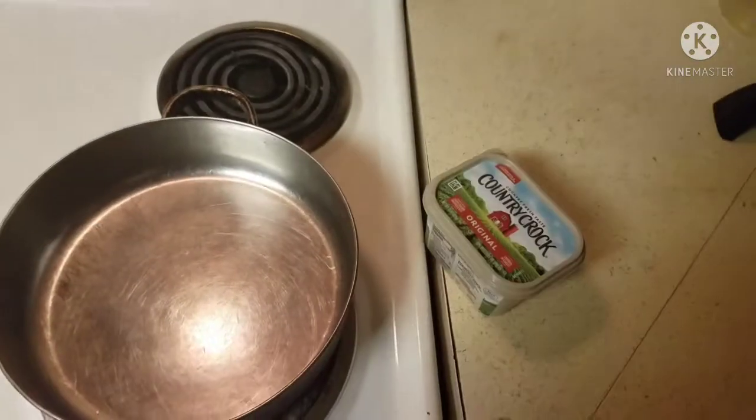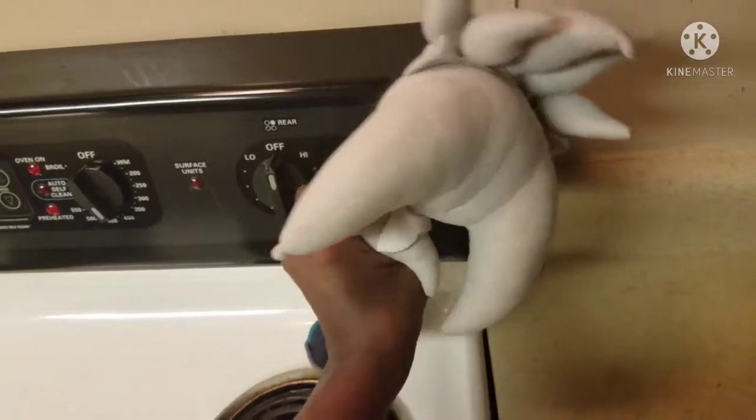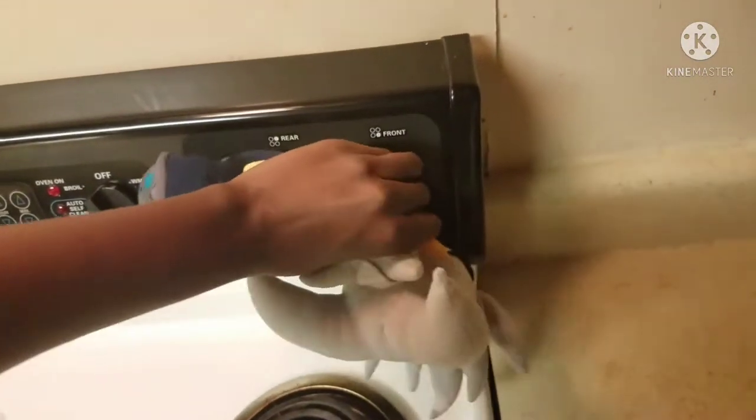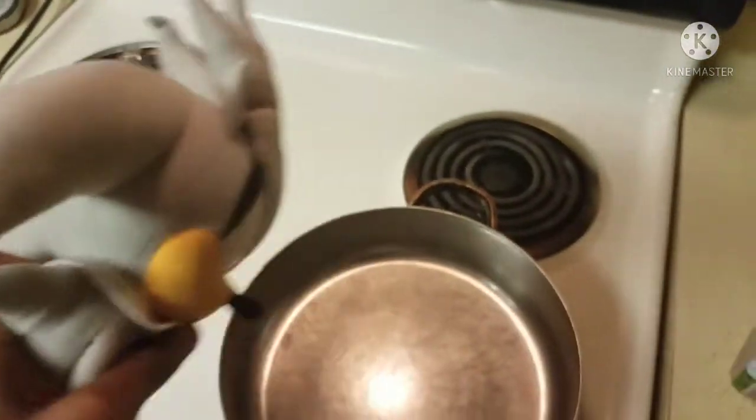Alright, next you gotta take your butter. Grab you a butter knife. Open this bad boy up. Turn this to a medium. Yeah. Let's sizzle it up for a little bit.